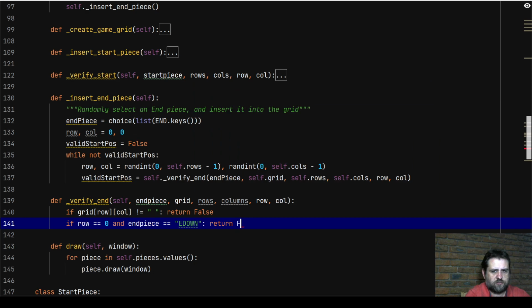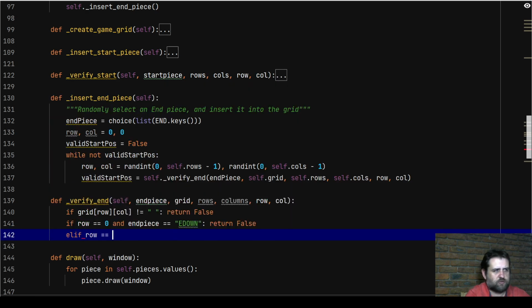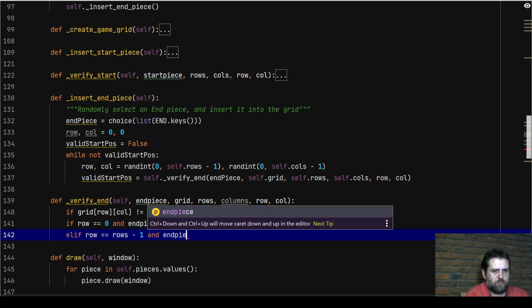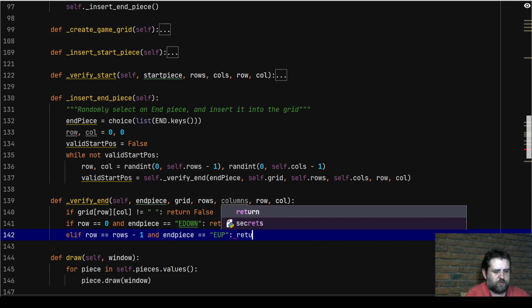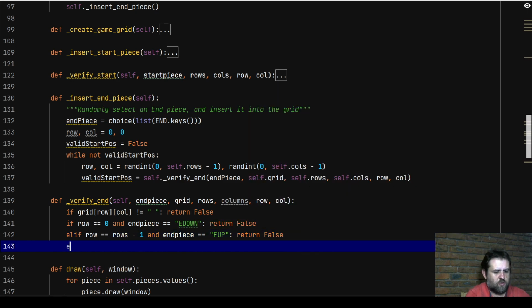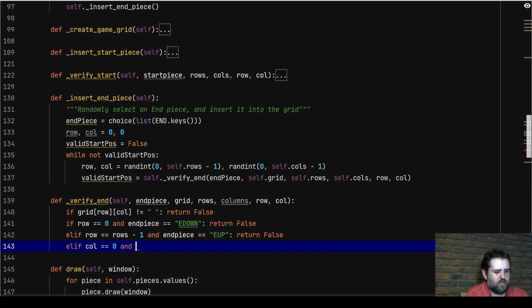We're going to return false as well. We're going to say if row is equal to rows minus 1 and EndPiece is equal to end up, then we're going to return false again. Where col is equal to 0 and EndPiece is equal to end right, then we must return false.